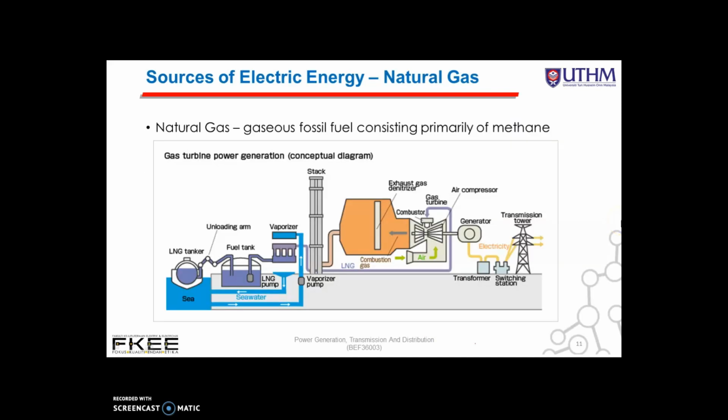Next conventional energy source is natural gas. Natural gas is a fossil energy source that formed deep beneath the Earth's surface. Natural gas contains many different compounds, and the largest component of natural gas is methane. Methane is a compound with 1 carbon atom and 4 hydrogen atoms, which is written like this. This is what we call methane.